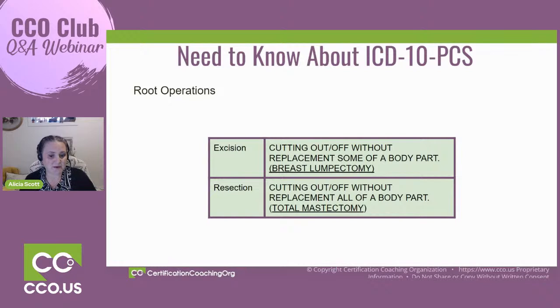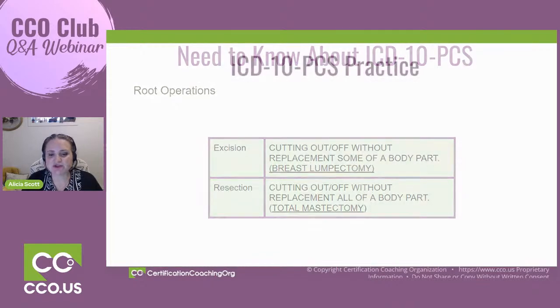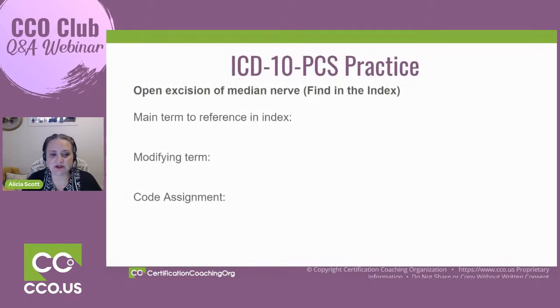Okay, so it'll say a lumpectomy, and sometimes they will use that term mastectomy when they're describing it, or providers will throw that term around when actually it's a lumpectomy. They're not taking all of the breast, they're taking a part or a portion. And then the resection is they're taking all of the breast. Okay. See how that can be a little confusing? There's some other terms out there that are similar. Let's do a little practice.